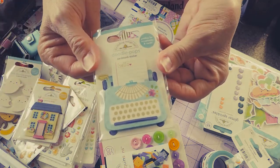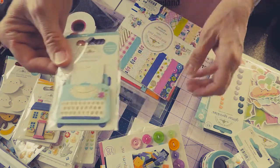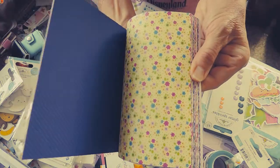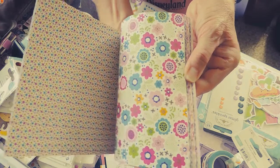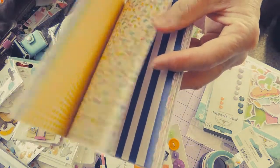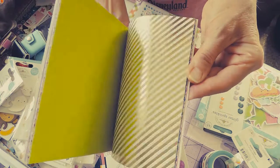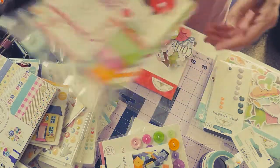This is also from the hello line — a little typewriter. I also got a little 6x6 pad from the hello line, and the papers are cute, but look how cute they are in miniature — they are adorable. This is probably one of my favorites, this cute little birdie. Such cute stuff — I think I've never said cute so much in all my life.